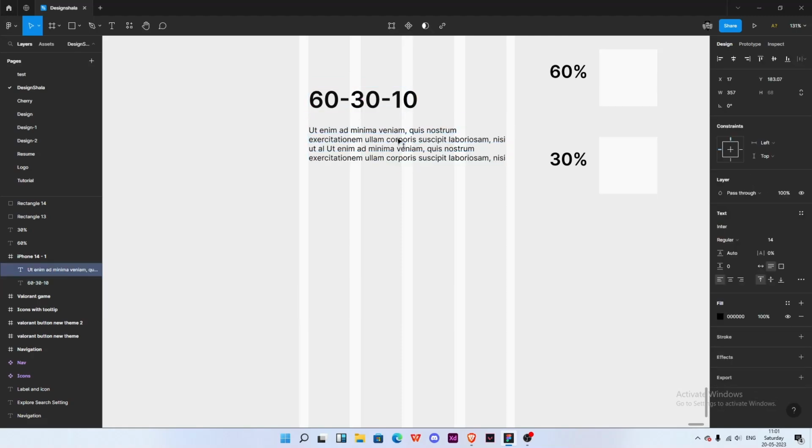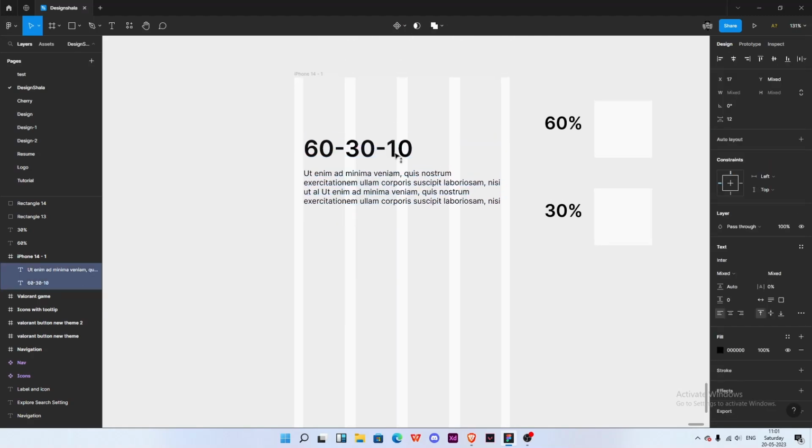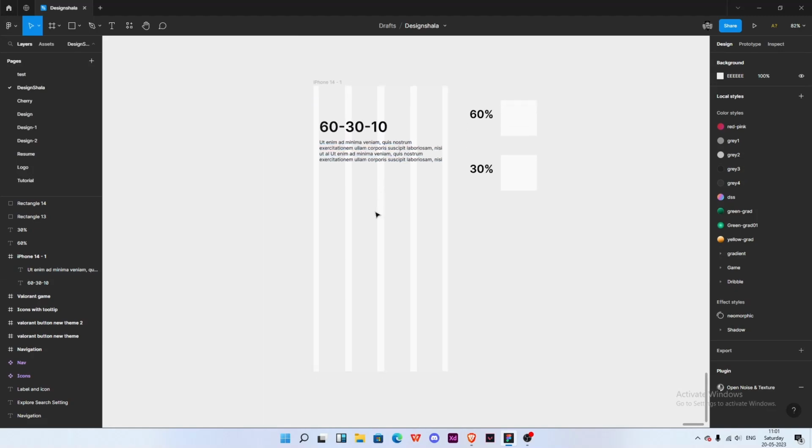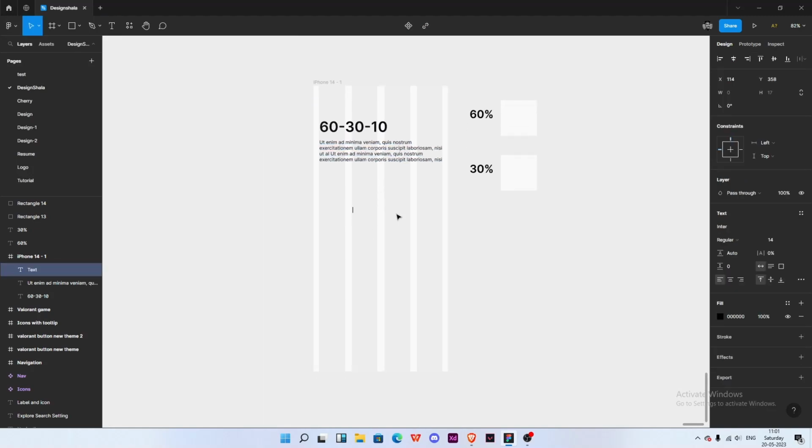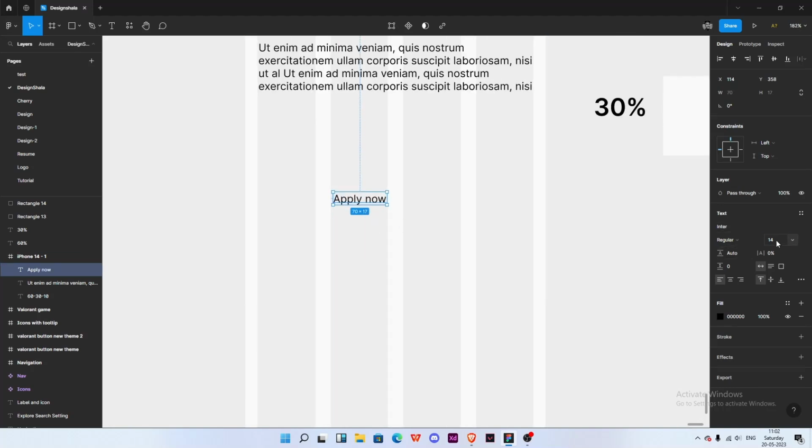Let's create some CTA over here. Let's say Apply Now would be my CTA. For the CTA I'm giving a font size of 16 pixel, and the font weight would be medium.